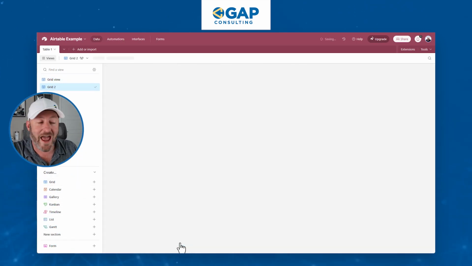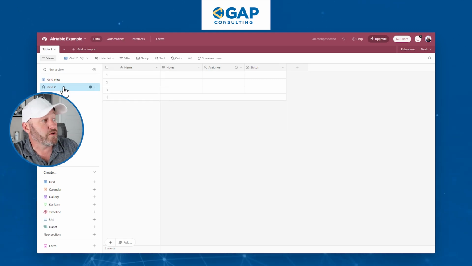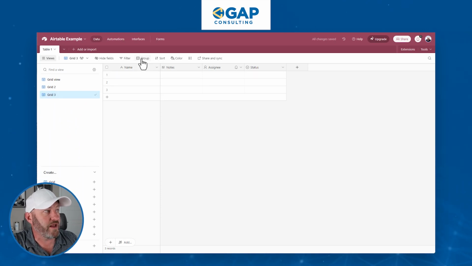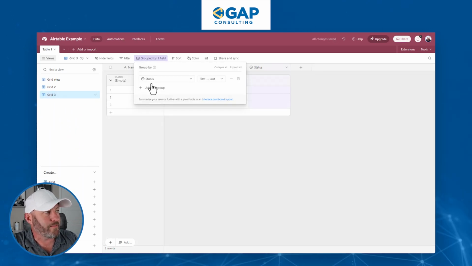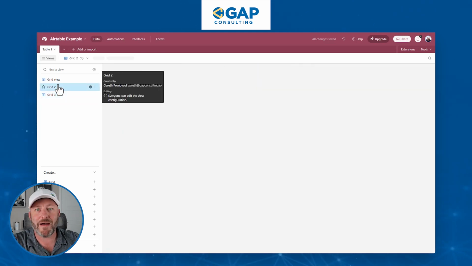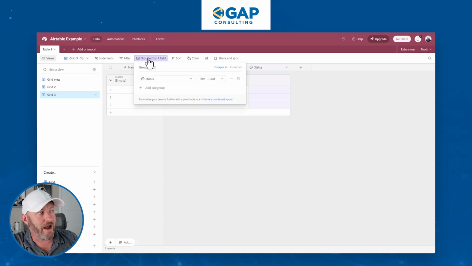So if you like looking at rows and columns like me, because you're coming from spreadsheets, you can build these grid views very easily. And now every time we put another view together, whatever groups we establish here, whatever filters we establish here, they're going to apply when we come back to see that view. So we can click back into grid 3 here, and we still have that grouping just automatically saved.